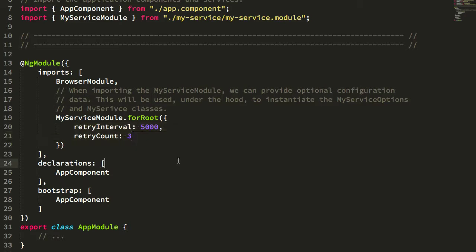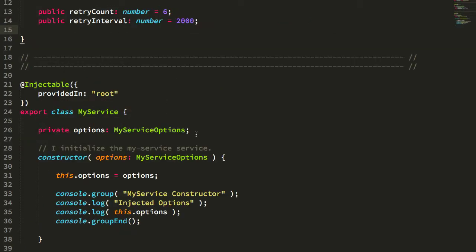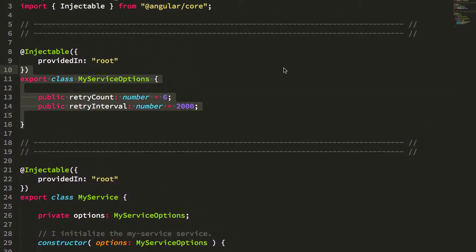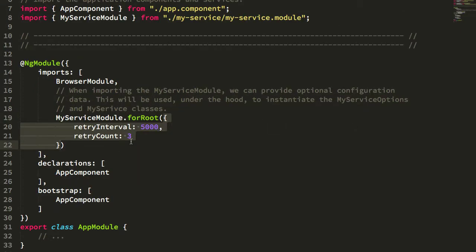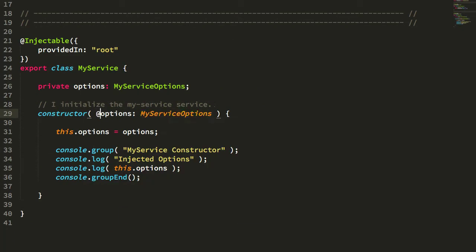Now, the issue that I ran into is that this object here isn't a type, it's just an instance of object with these key values, which means that we have to find some way to take this object and translate it into an instance of this class so the dependency injection container can inject it into the MyService class when the MyService class is being instantiated. Now, we could theoretically take this object and provide it in our service as a dependency injection token, and then we could do something like, my options token like this, and we could sort of get that to work.